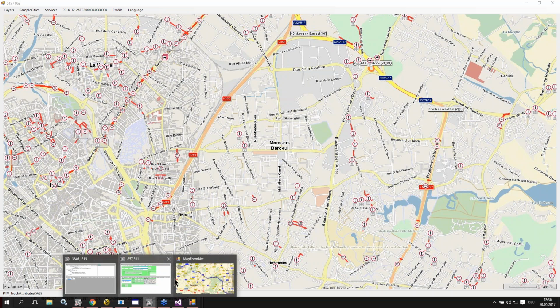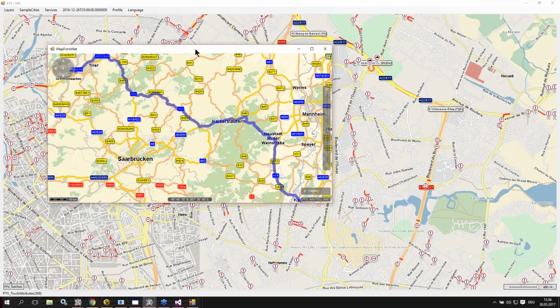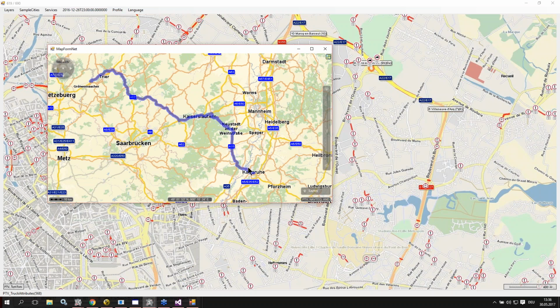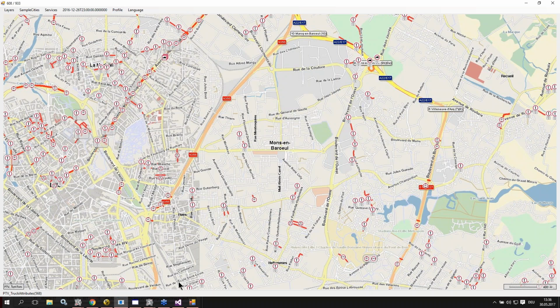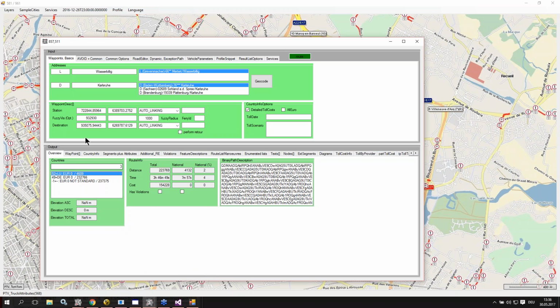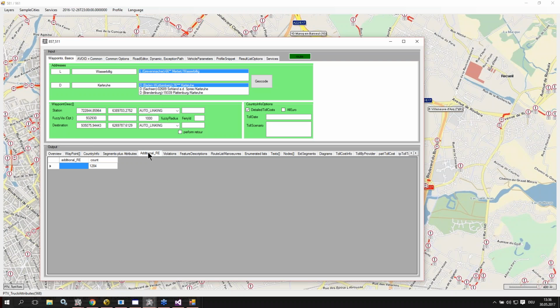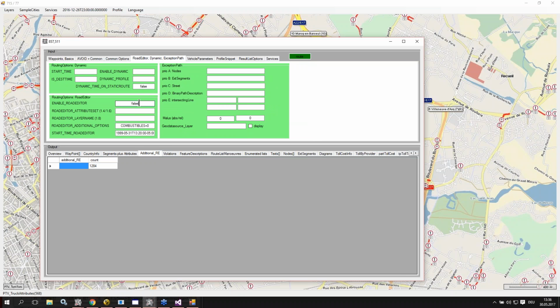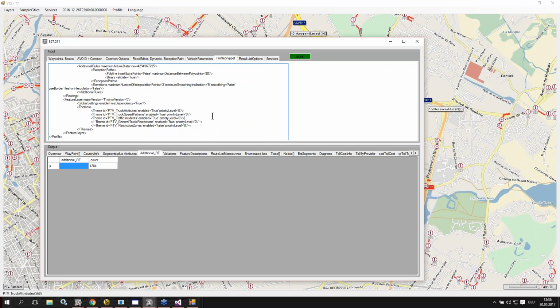I'm just preparing a little example. So for example, there's another test client. It computes a track from Luxembourg to the city of Karlsruhe. And let me show you this client. We've got to activate these truck attributes. Here we go. True. I will just remove what is not required at the moment. And I have truck attributes here.